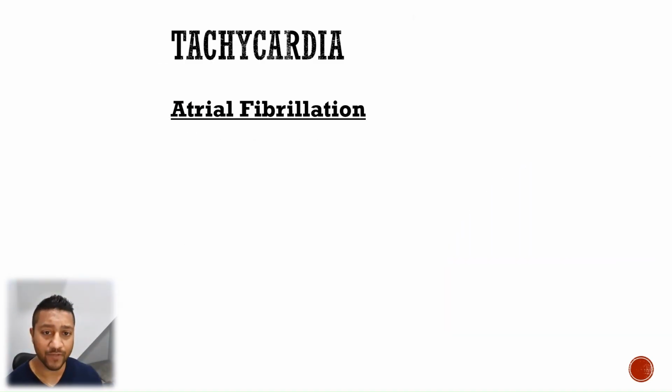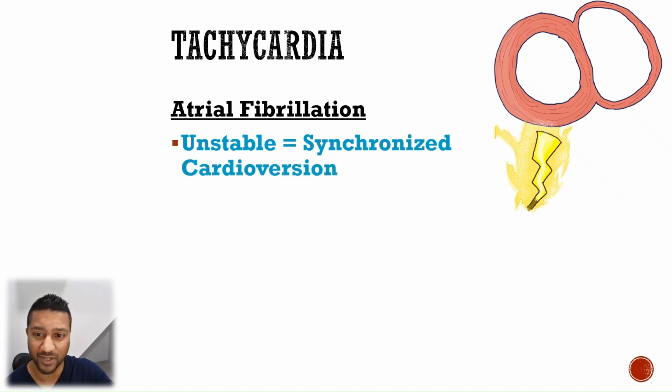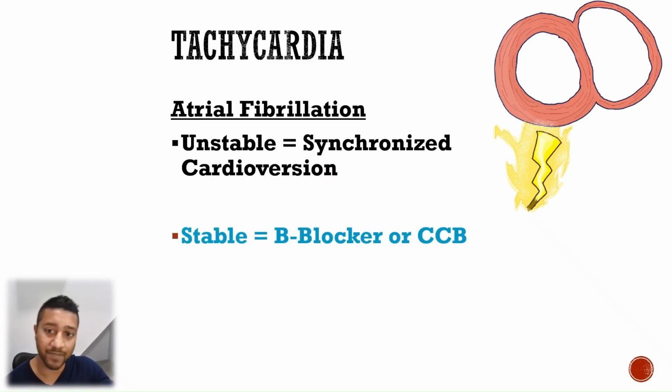To manage atrial fibrillation, first you need to determine if you're dealing with a patient that's stable or unstable. If the patient's unstable, like hypotensive or obtunded, you want to immediately electrocute that person using synchronized cardioversion, a little Pikachu action. Now, if the patient is stable, then you don't need to be as aggressive, and instead you can use medications like metoprolol or diltiazem, both of which will slow the conduction through the AV node and therefore slow the heart rate. Now, after you're taking care of the heart rate, you can decide on anticoagulation for the patient.